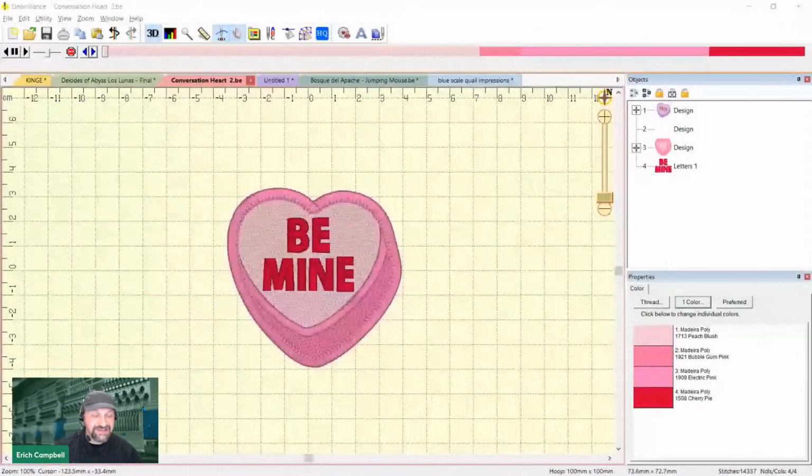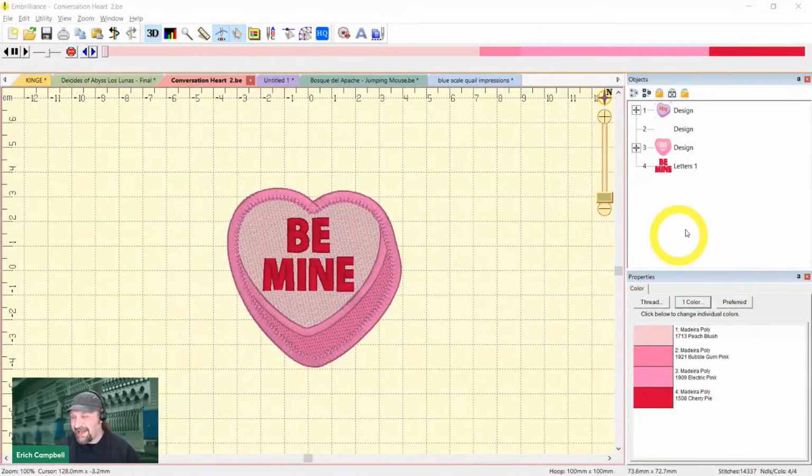And I'm actually going to show you one more thing. I'm going to bring up the patch that I showed you guys a second ago. We're going to bring up that conversation heart patch and give you a concept of the other reason why it might not be so incredible to think, "All right, I'm wasting so much time working on this piece." Well, if we bring up the file itself, here is our conversation heart patch. This is the actual one.